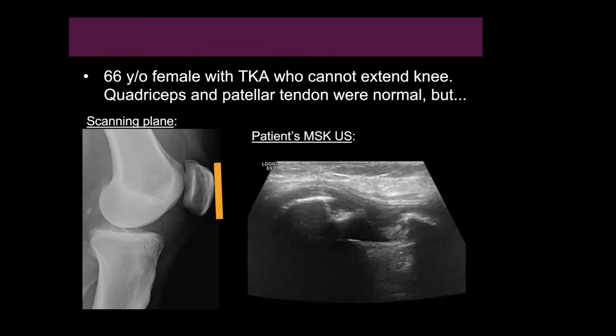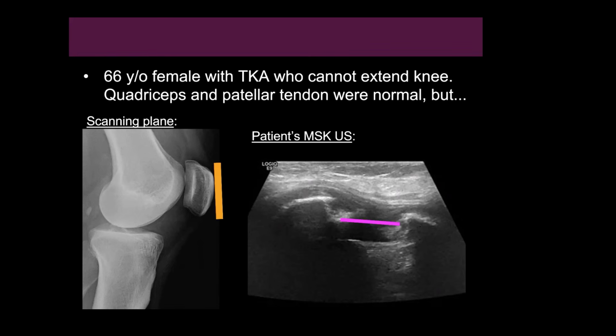So then you could put your probe on the scanning plane of the patella just to see what's going on. And if the patient's ultrasound looks like the right-hand side of the image, you could ask yourself, okay, what's going on here? On the right-hand side of the ultrasound, you could see that hyperechoic line probably denoting the patella, but then there's that fluid gap in between those two structures, denoted by that purple line.